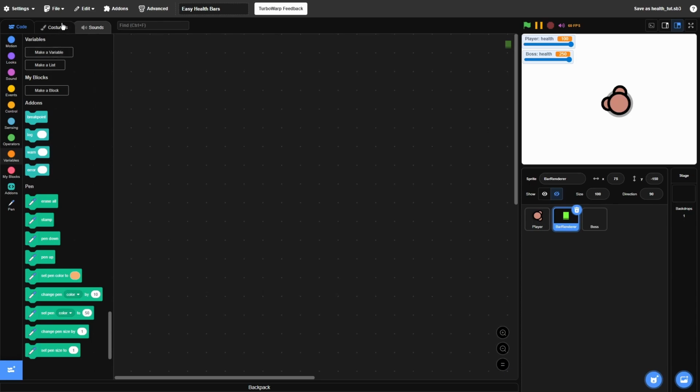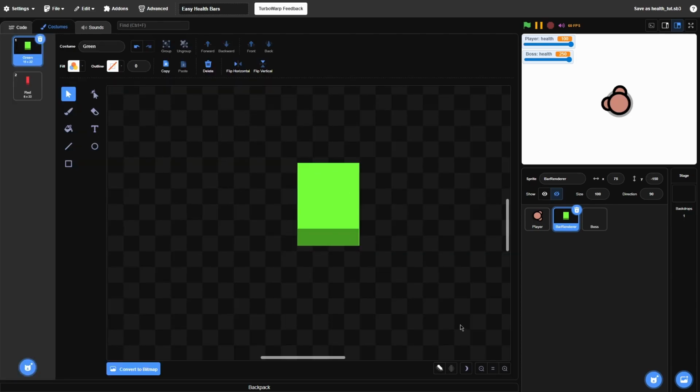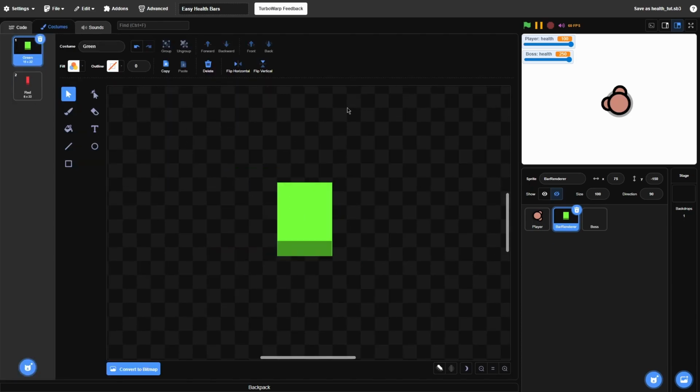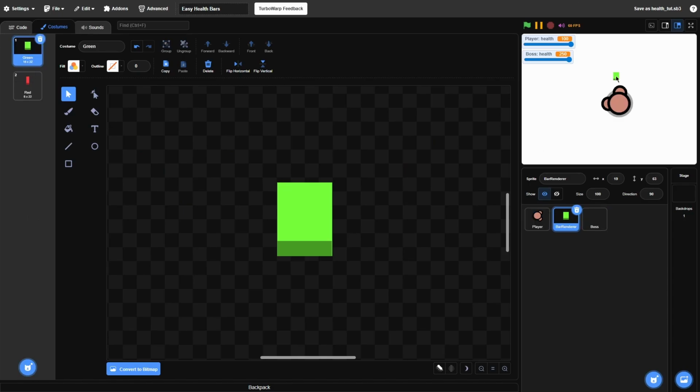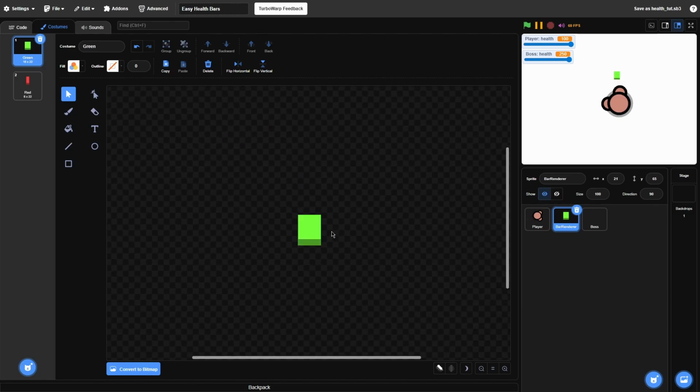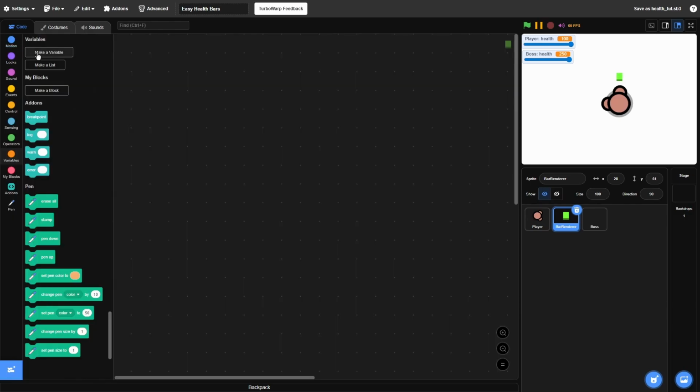The first thing is you're going to need a costume. Now, this costume can be whatever you want. I'm currently at 16 pixels wide, which you can see right underneath your sprite. So I'm at 16 pixels wide. It's a pretty good chunk, but again, you just need a little health cube, and that's basically all you're going to need for the actual health bar sprite.